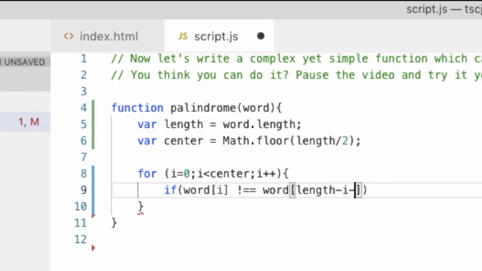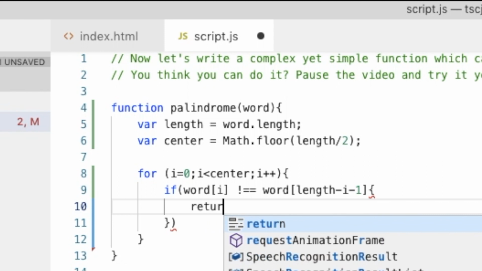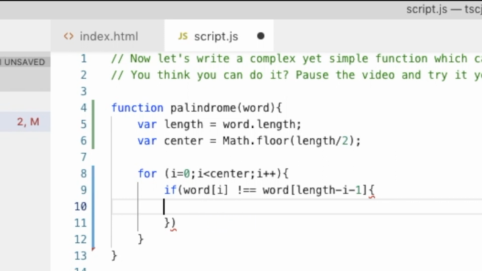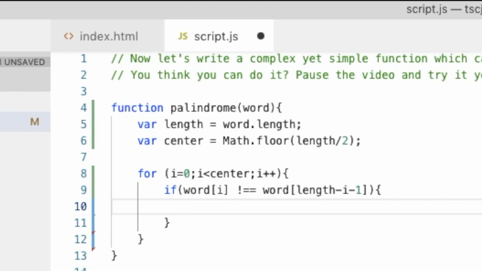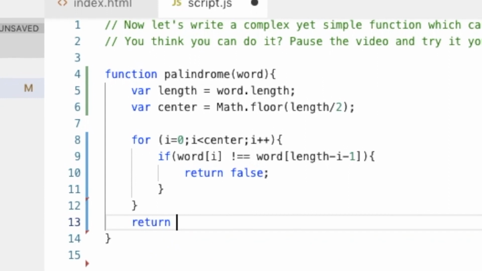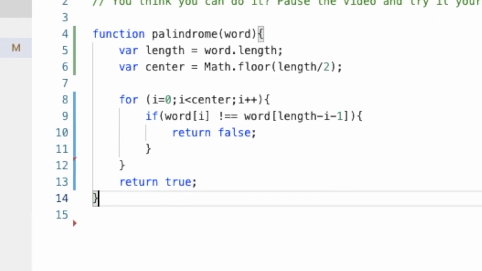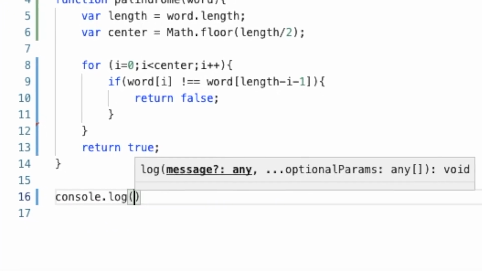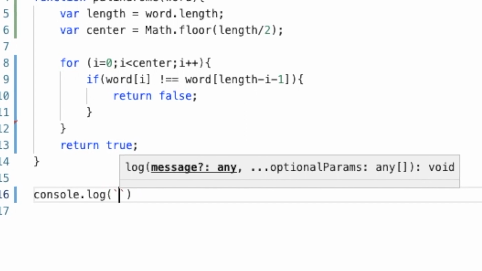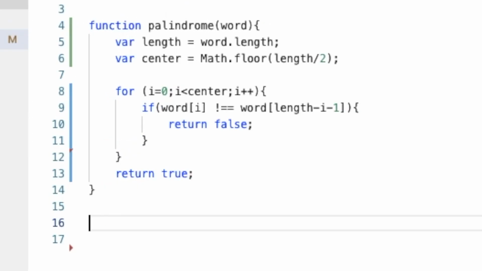Our programming logic will ensure that it's as efficient as it can be. So we are gonna save the length of the word in the variable length on line number 5, and then we are gonna calculate the center of the word, and then we are writing a for loop on line number 8 which iterates from 0 to the center, which is the maximum value.